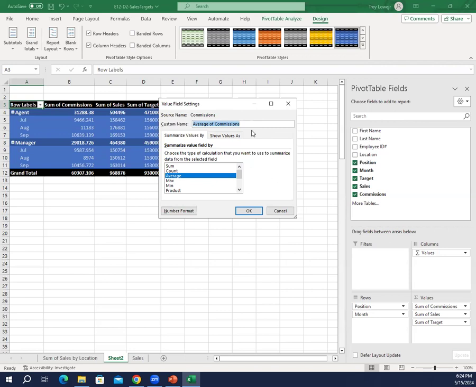If you click on average, it's going to change your name again, and you can just type it in again, AVG com.